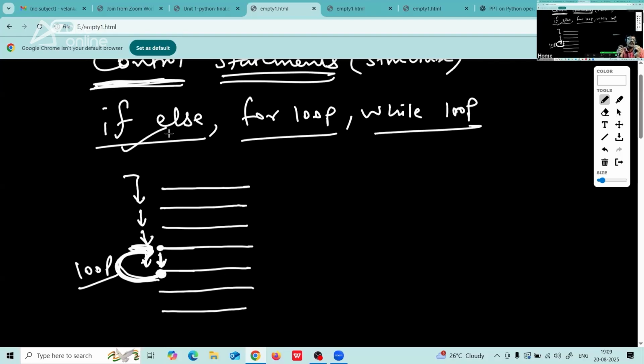We will have some statements in Python which will tell the control, don't go down, go up. Correct? So we are controlling the flow of the program. That is why the chapter name is called control statements, right? Okay. Out of that, the first control statement is if else.